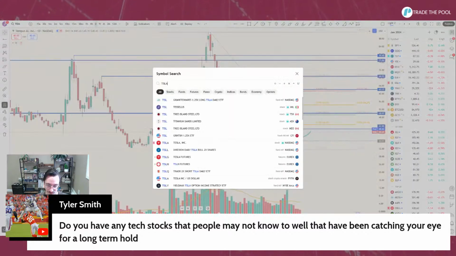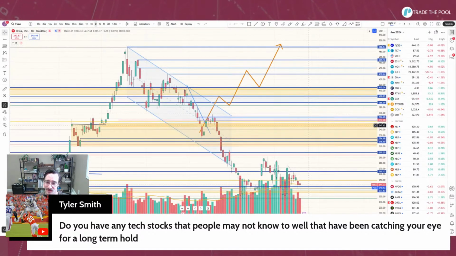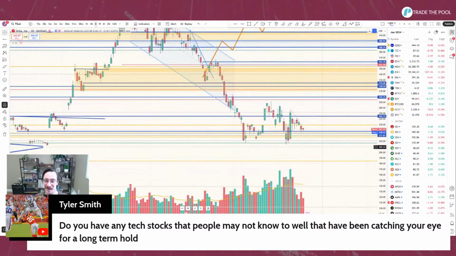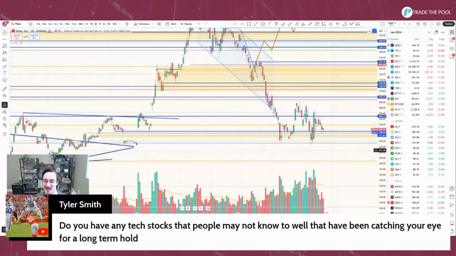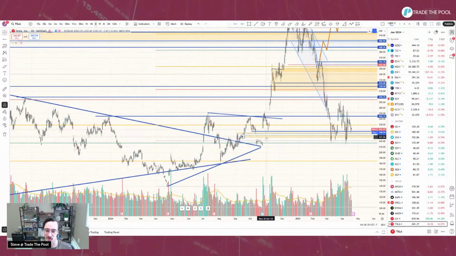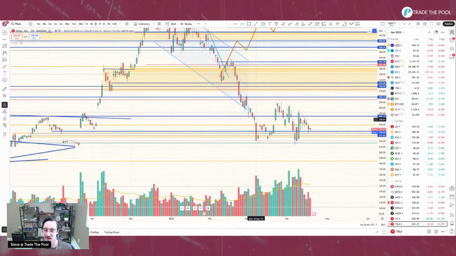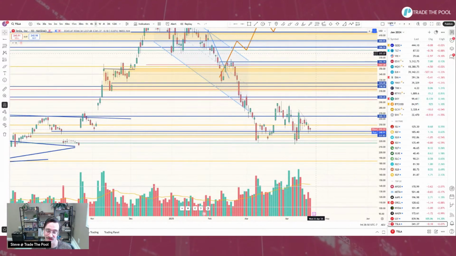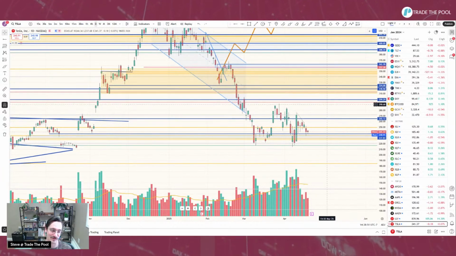One more. We can talk about Tesla for a second. Oh, wow. This didn't play out, did it? I was a bull back there. So yeah, Tesla is interesting. It backfilled some gaps. This was a big level of support previously. We could be seeing a double bottom. I'm not convinced though. But if you are looking for tech names, keep it on your watch list, because when it starts moving, it'll move really quick. And I do believe that we will see higher levels on Tesla eventually.